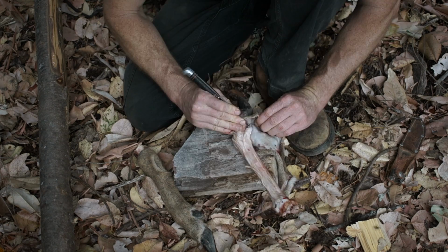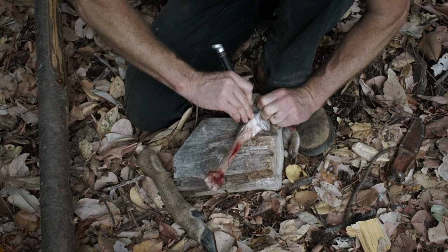Okay, we're just gonna get this one done again. Trying to find that joint way down inside the dew claw.